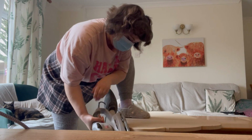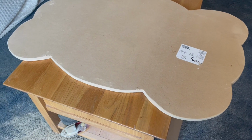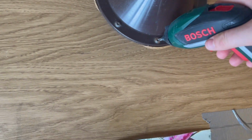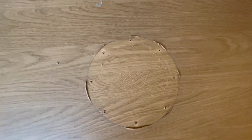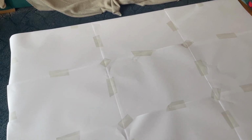And then, once all of this was done, the amount of dust on the floor was gross. It looked like sand. And then these screws on the original table were kind of stuck in there. I had to do it by hand to get them out, but I got them all out and took off all of the hardware on the original table, ready to put it back onto the new one.